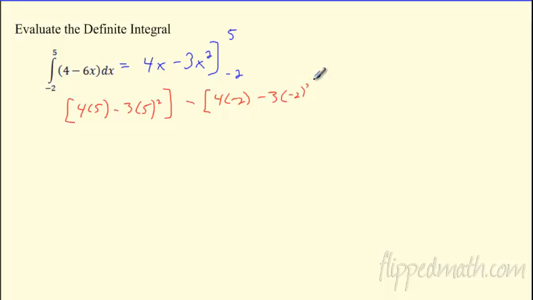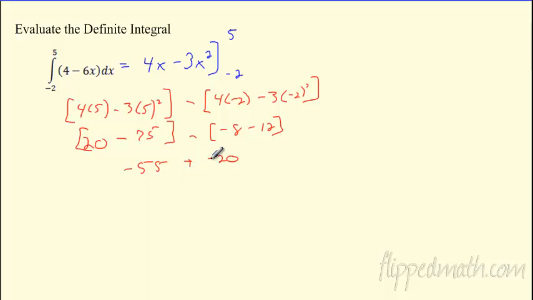These are kind of fun. And we're going to say what? This is going to be 20 minus 75 is my first part, the f of b. And if I evaluate this, it looks like I get negative 55. And that's 4 times negative 2, which is negative 8. So we're looking at negative 55 minus, what is this? We've got a negative 20.